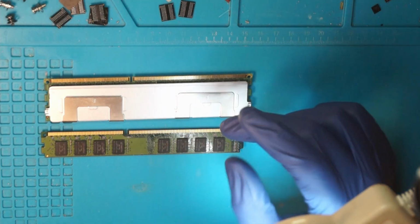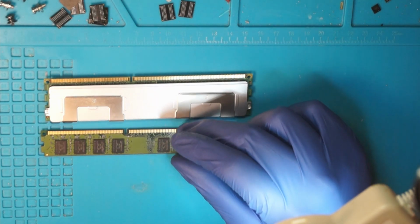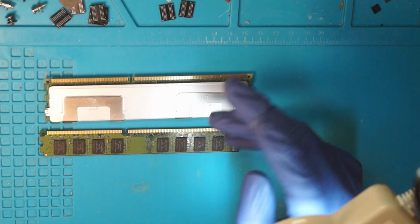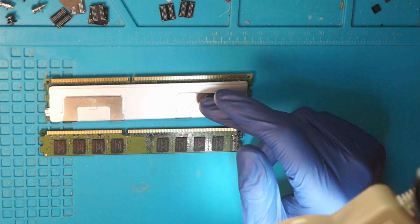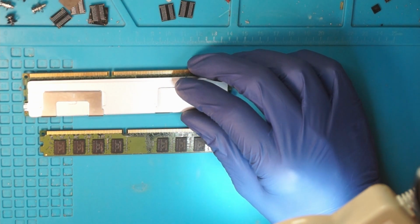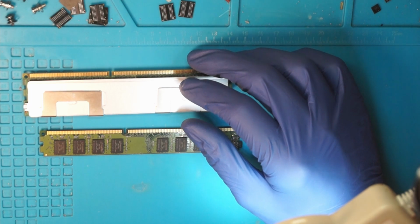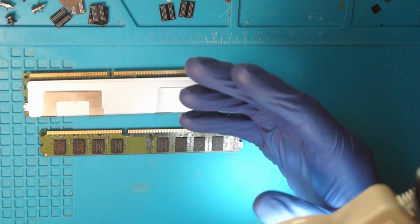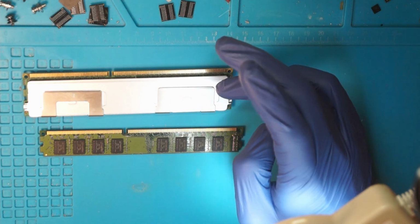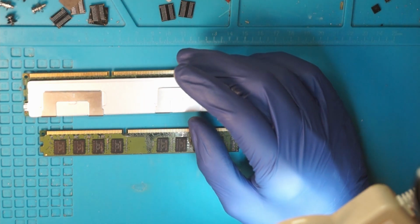This is a box standard Kingston 2GB DDR3 memory stick, and there is some saving in this. Obviously, the server hardware is cheap, and it's cheap because it's not relevant in the professional field anymore. The machines that would use DDR3 are not energy efficient anymore.